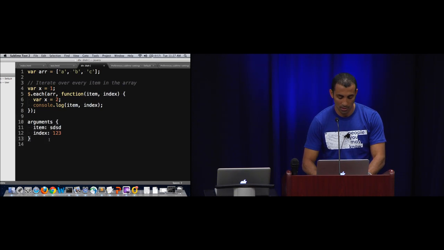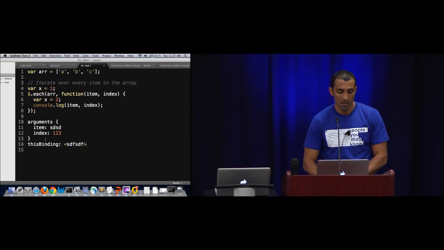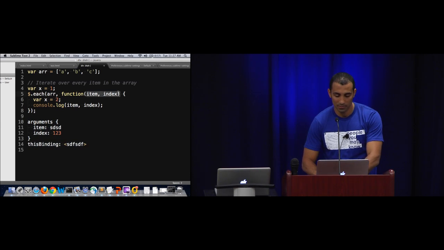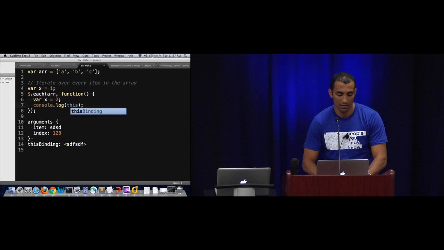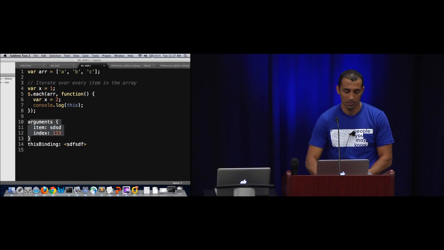Actually, it does multiple things. This, plus the this binding is equal to some sort of value, right? But the fact that I didn't have to pass in the arguments to it means that this didn't have to be created.